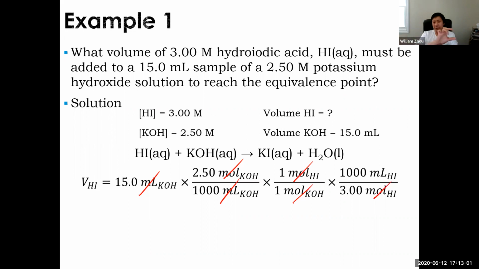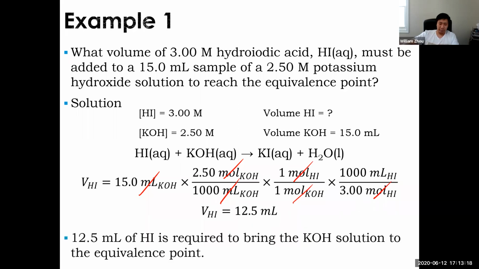So now, after you multiply all of this together, you'd have, finally, the volume of acid required, which is 12.5 milliliters. 3 sig figs. Is this clear? The trick is to multiply together two of the things that you know, volume and concentration, and then solve for the thing that you don't know using the mole ratio. All right, grade 11 chem, a little quick recap.